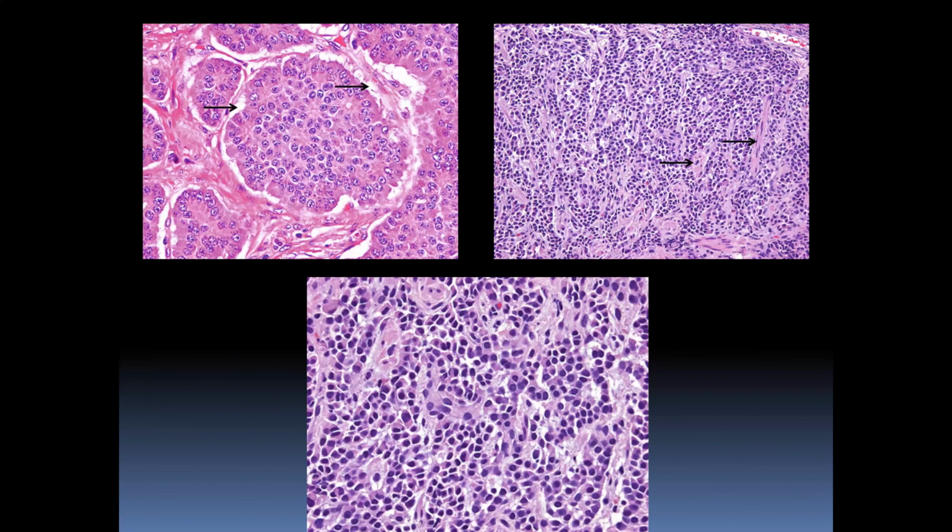A little higher magnification just to illustrate this a little bit more. Here you can see the nice granular cytoplasm, the islet type growth or insular type of growth pattern, and the nice salt and pepper chromatin. Here, a slightly more ill-defined infiltrative tumor with more of a cord-like or insular pattern. But again, you see the nuclei are quite round.